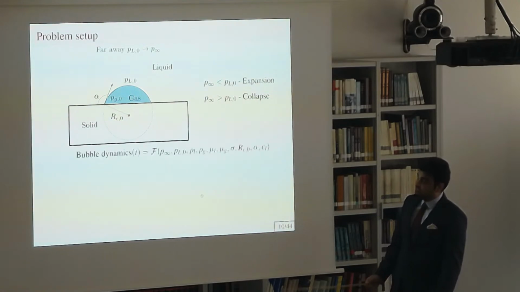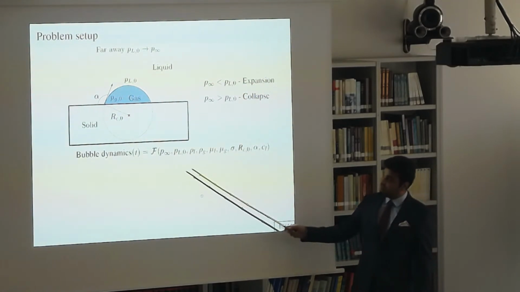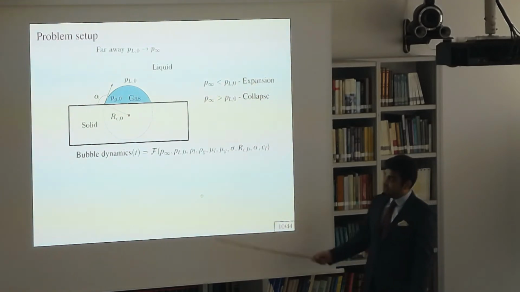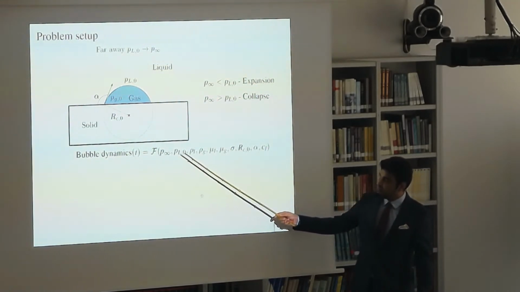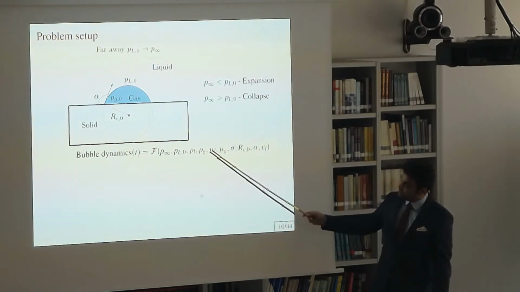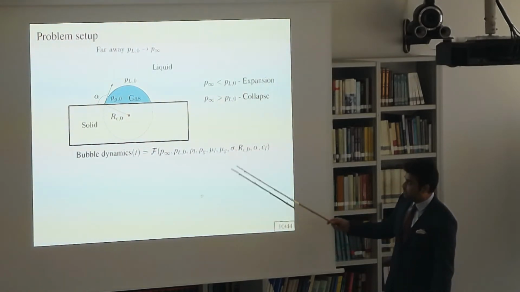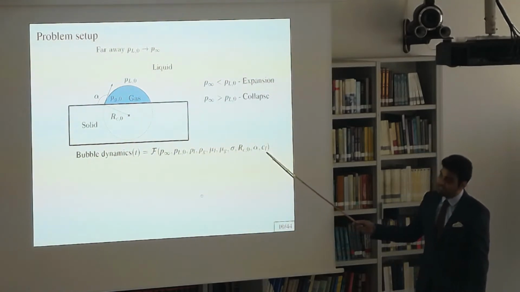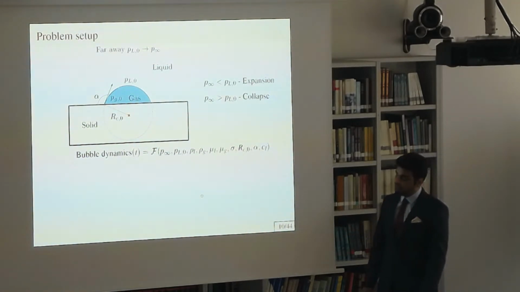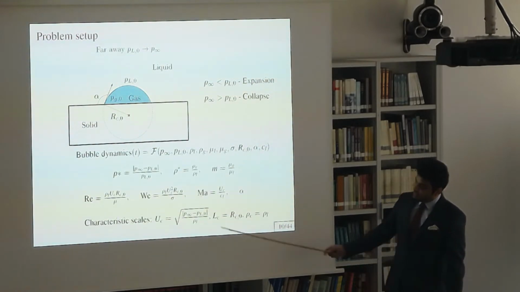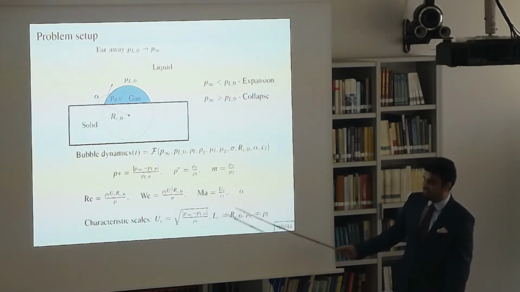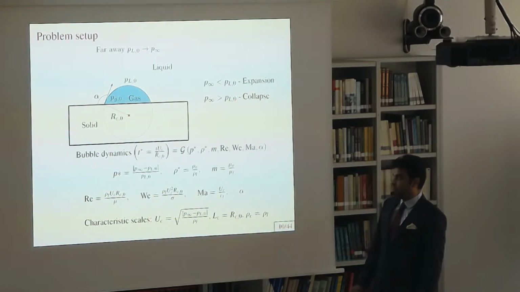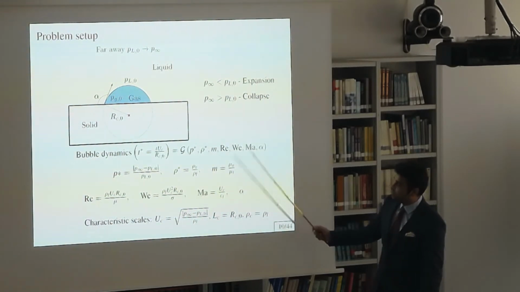The dynamics of these bubbles can be given by these dimensional quantities, which is the pressure far away from the bubble, the equilibrium pressure, the densities and viscosities of both the fluids, the surface tension, the radius of curvature, contact angle, and speed of sound in the liquid phase. We can define characteristic dimensions and non-dimensionalize our problem such that the dynamics of these bubbles can be represented as function of following non-dimensional parameters.